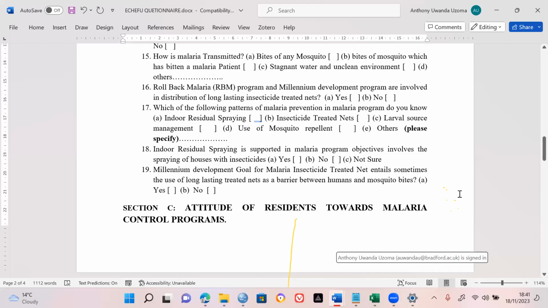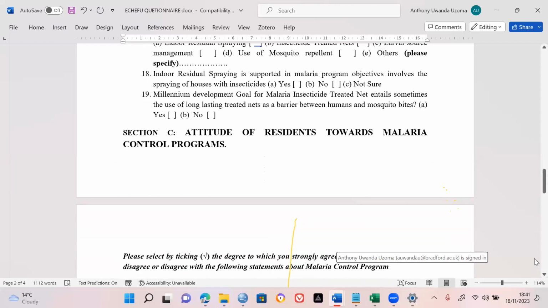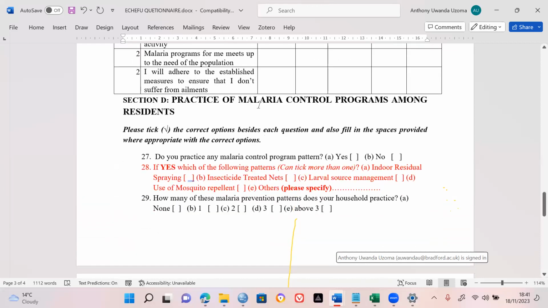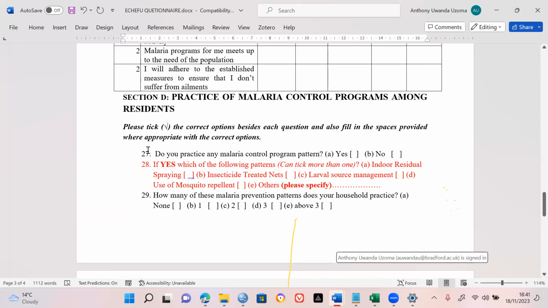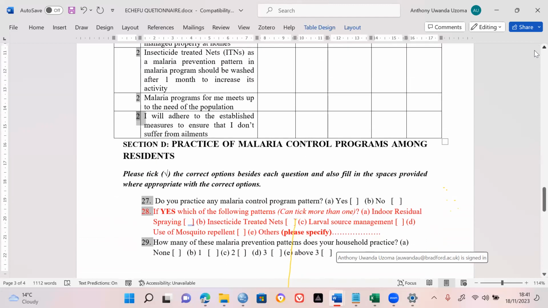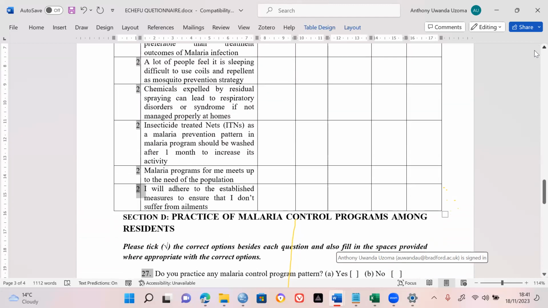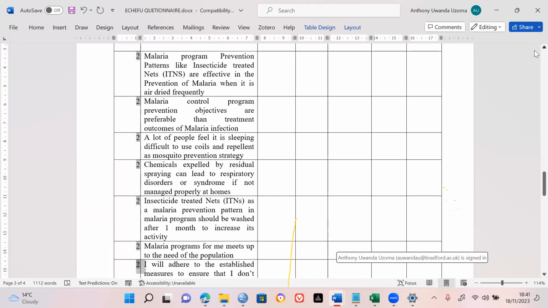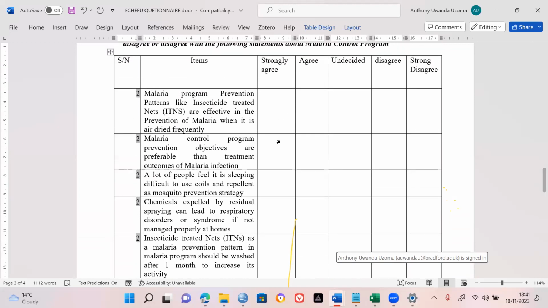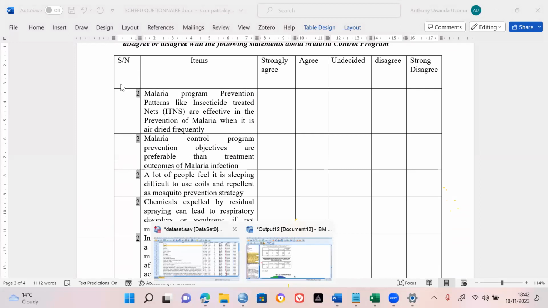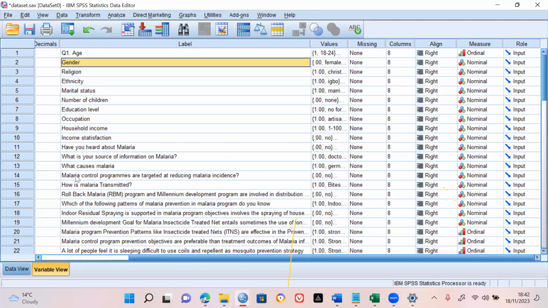So we now have attitude. So question number 20 to 26. I don't know why this is skipped. So from 20 to 26, that's where we have Likert scale. Let's go to our SPSS to analyze the Likert scale 20 to 26.